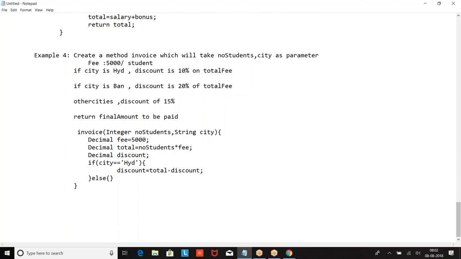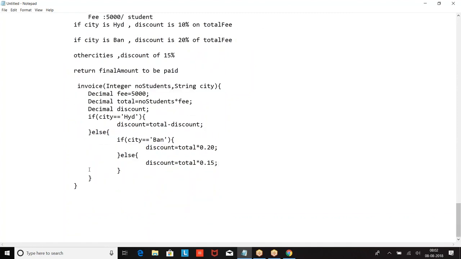Else, if it is not Hyderabad, it can be Bangalore. Else if city equal to Bangalore, then discount equal to... else discount equal to... this is how we are calculating the discount.